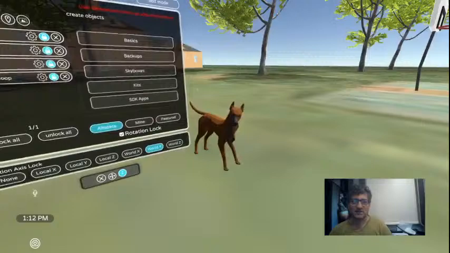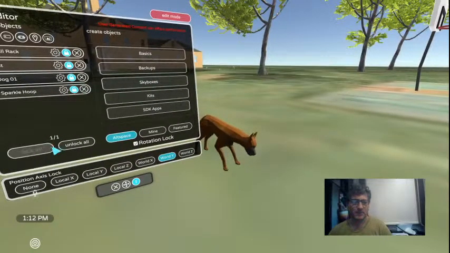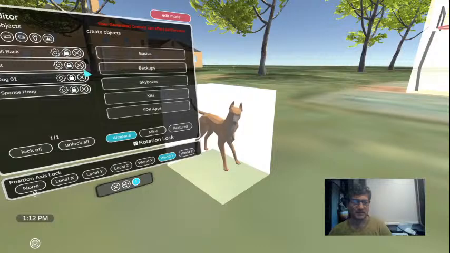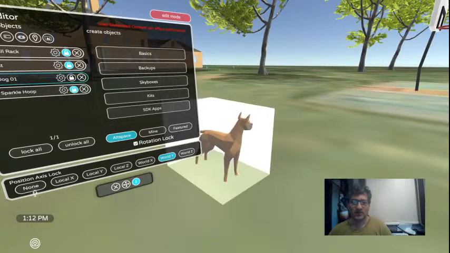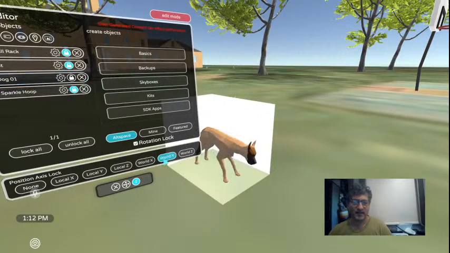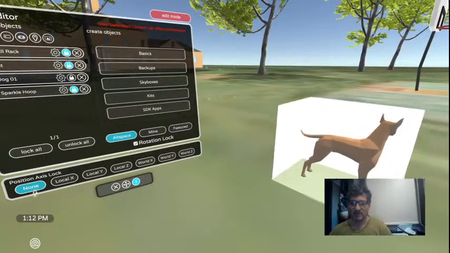I can select the dog, unlock everything, select the dog, lock everything, but open the dog. I can move the dog along these different axes or no axes at all, and just sort of position the dog.